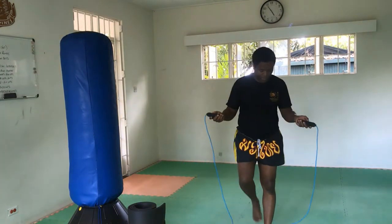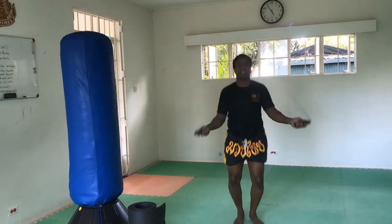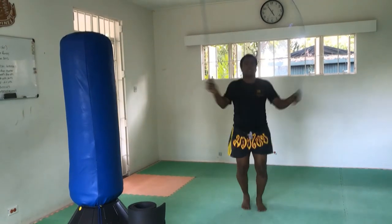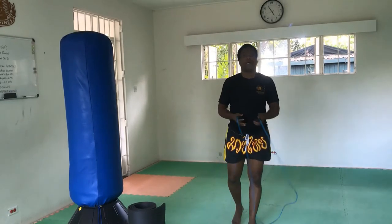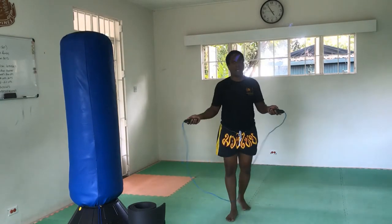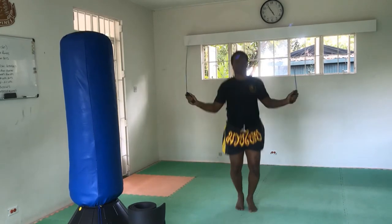As I skip, I can also play with my hand motions. So I can do my standard skip here, but then I can start crossing. I can cross and keep skipping in the cross position. And then sometimes when the rope sags and you mess up, I can keep the rope moving and skip.